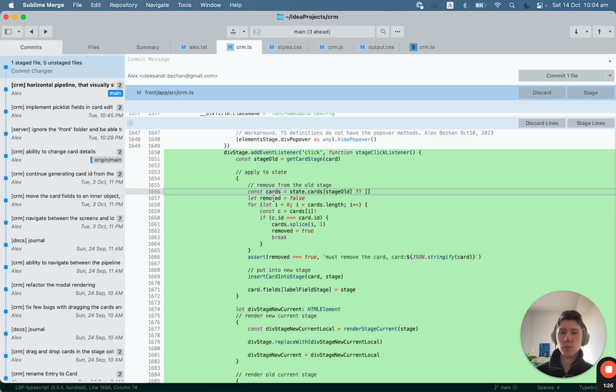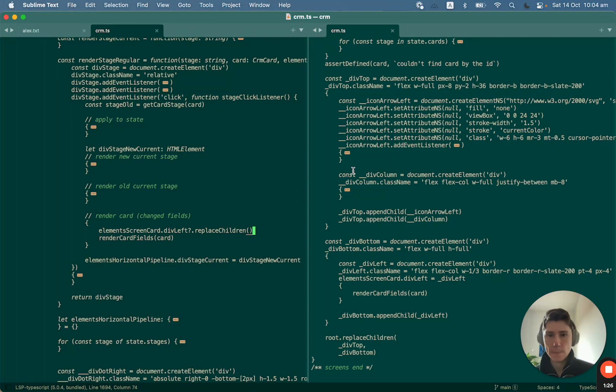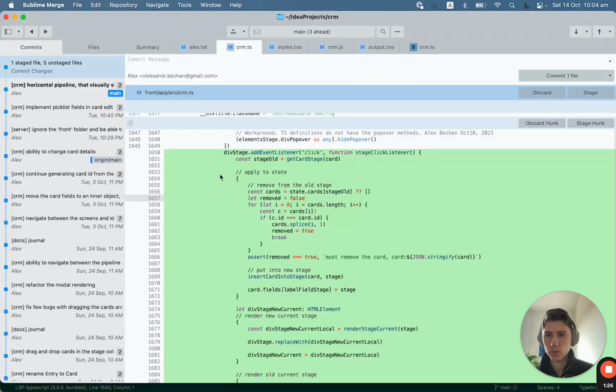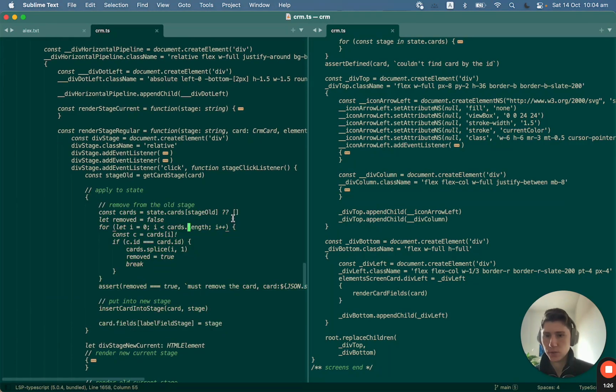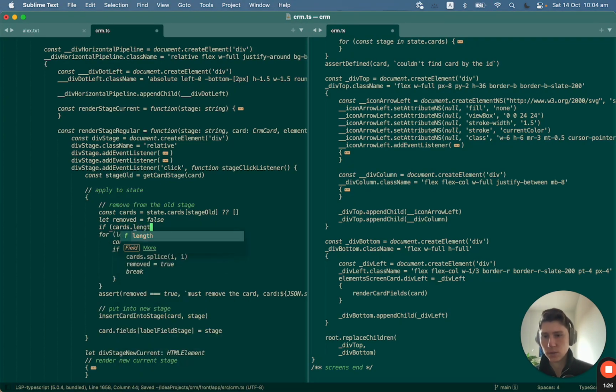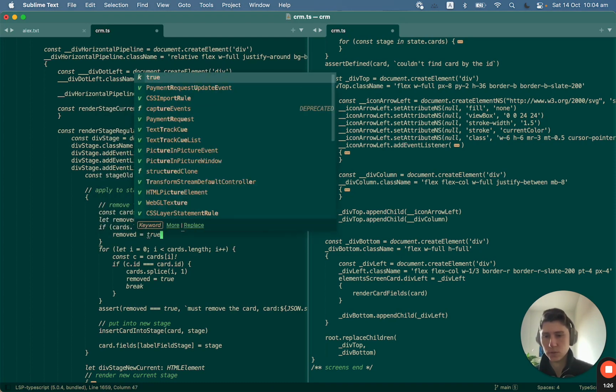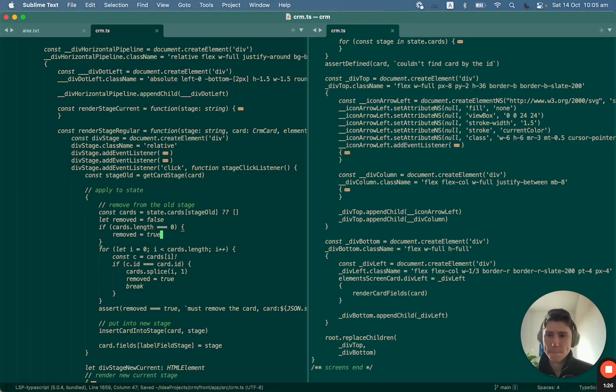Oh, if it was not removed, we don't want to fail. Yeah, that's good that I found it. So here, if the array is empty, we actually want to say that, like that. Well, maybe I will write a stupid code like if cards length 0 removed 2.